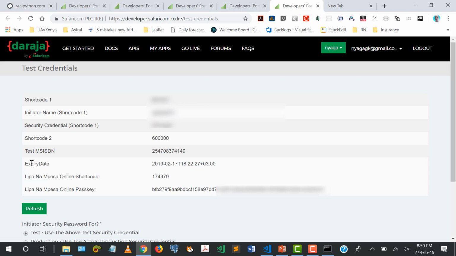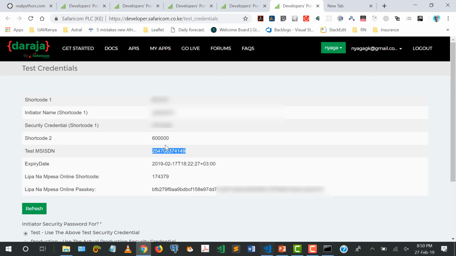If we open our test credentials, you realize there was a phone number here that we are given, test MSISDN, and this is the number we'll use when simulating a C2B. Of course, when we go live, this phone number will be the phone number of other people trying to send you the money. So this is the number we need.